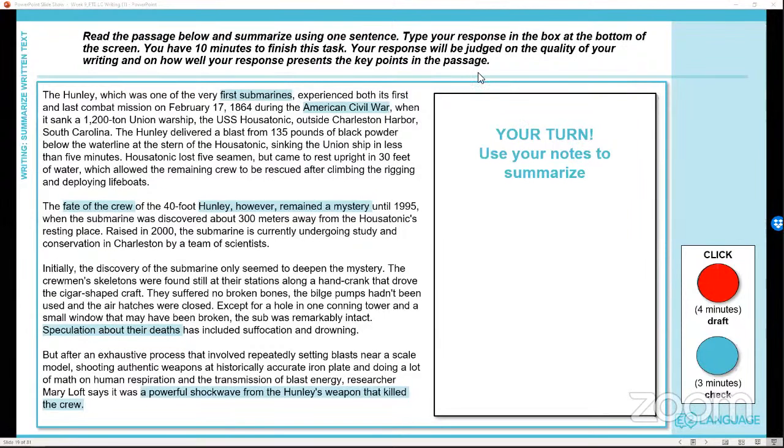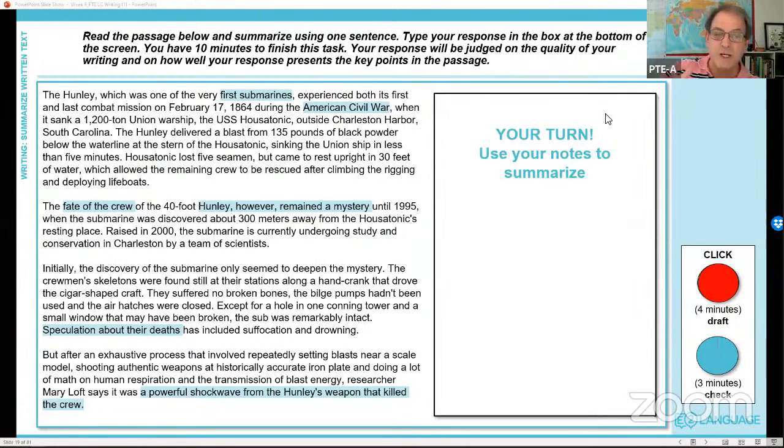Some writing is looking great. Now you've got another 3 minutes. And what I suggest you do in this time is to read it out loud to yourself to see there's no errors, and refer back to the text to find if there's information that you could put in there. Not too much information, but all the information that is important is in there.